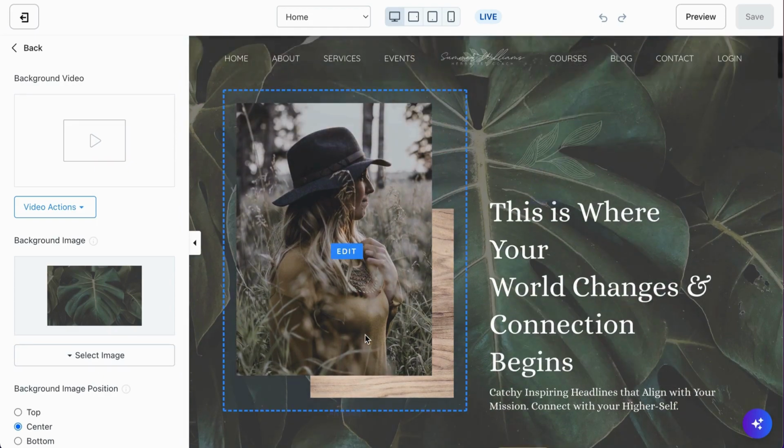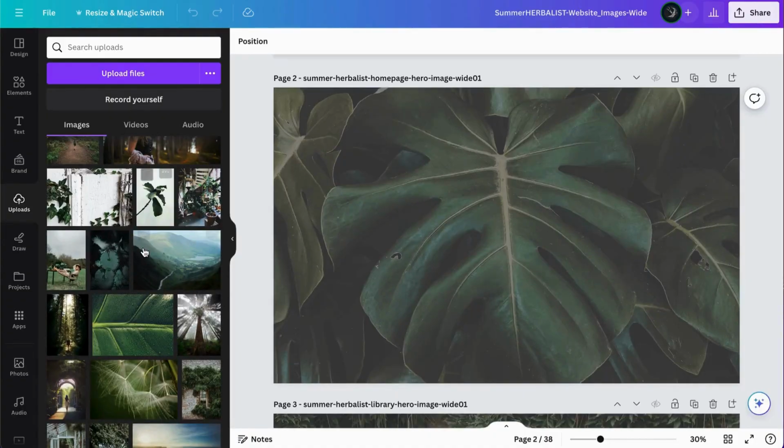Let's say this is what you purchased and you think, I don't know if this image is what I want here. Perfect. Within your instructional PDF, you have an area called resources where I give you links to royalty-free image banks. There's no copyright on these images. You can use them and you don't have to pay for them, so it makes it so much easier and quicker. I also find the images to be very artistic, as opposed to some of the stock image companies, where it can look very stocky and a lot of people might have used those images before you. These images tend to be a little more artistic and unique. It's a great place to find images.